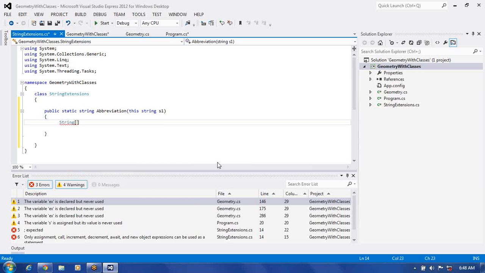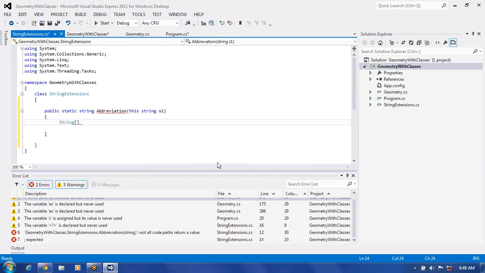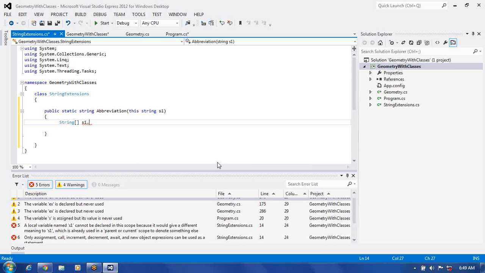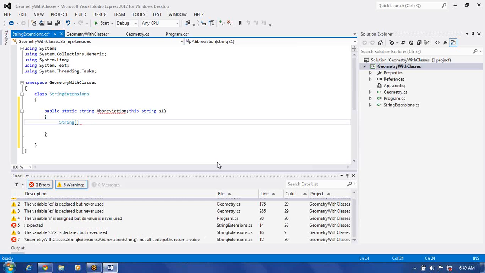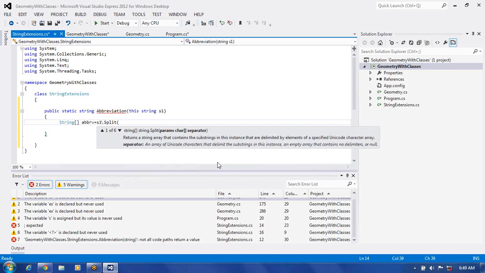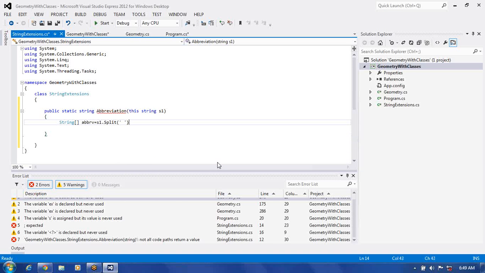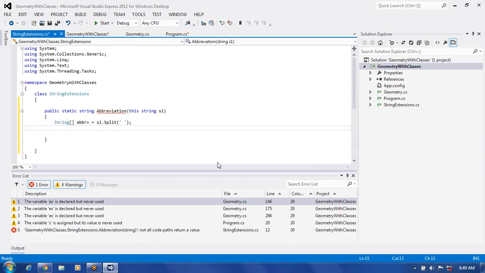So string array I have in this: string array equal to s1 dot split, I can put here. It's a split method followed by a space. I just want to split this particular thing here.